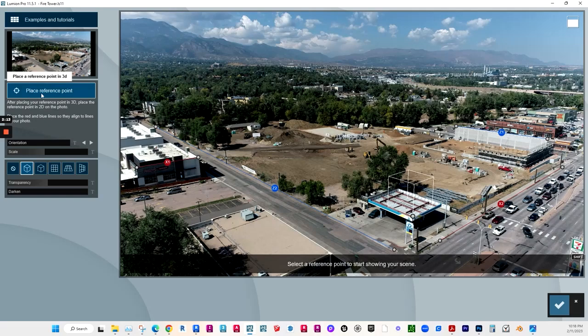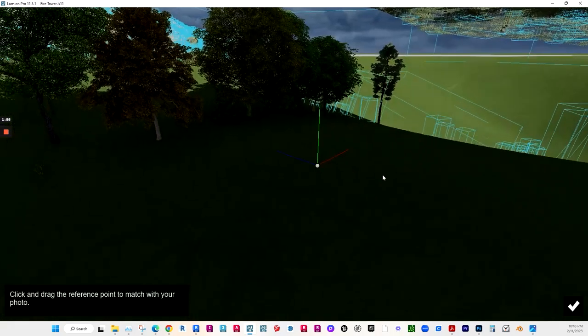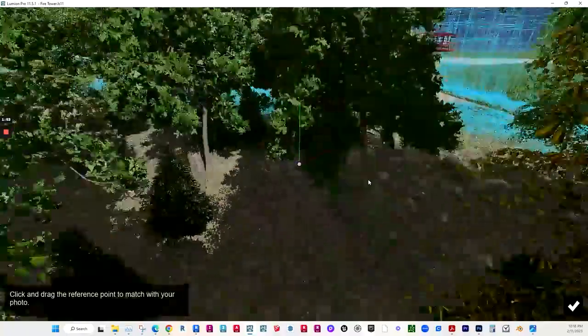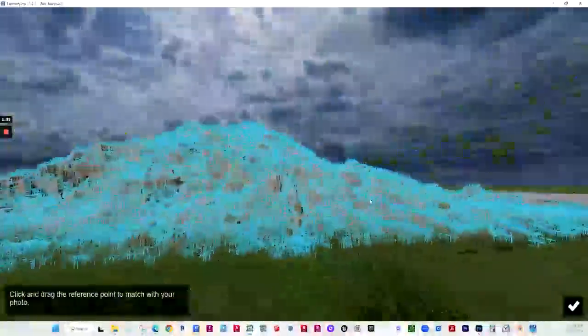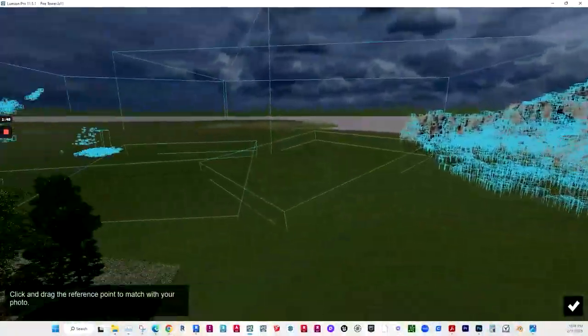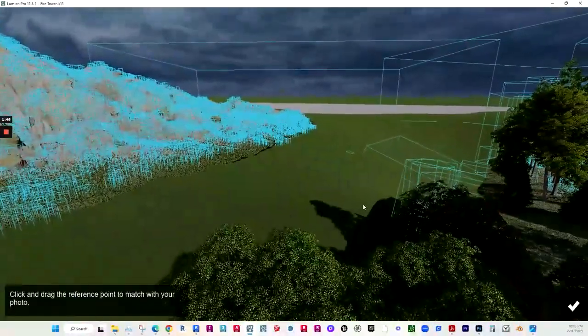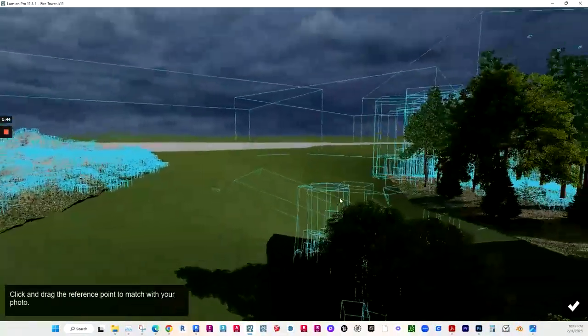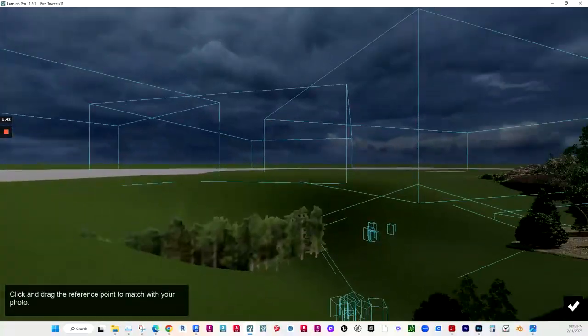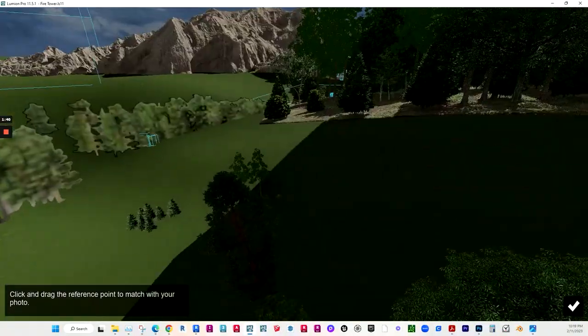Now we're going to place this reference dummy where we want this node to be on our model. Where's our castle? I've lost it.